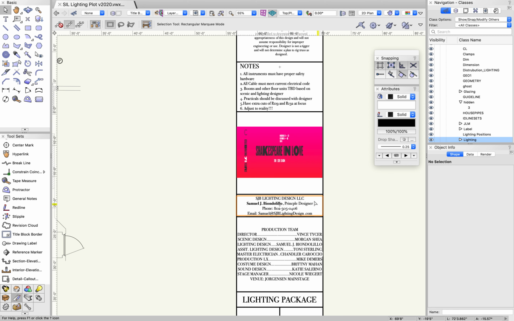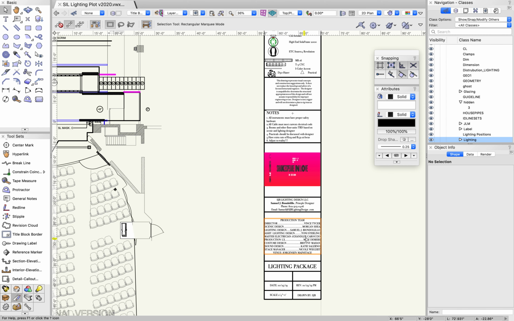Who's the designer and contact information, the production team information, the lighting package, just so people know what it is, a drawing title for each class, the plates of each, plates 1 through 4 or however many there are, the date it was drawn, the date it was revised, the scale that things are in, and who it was drawn by.